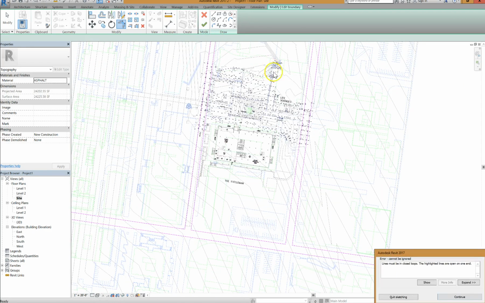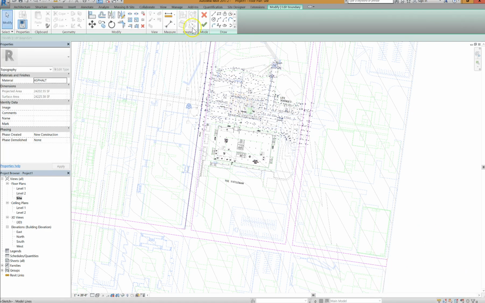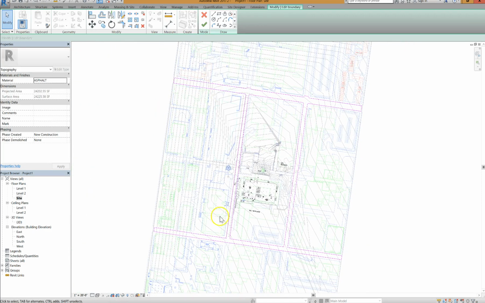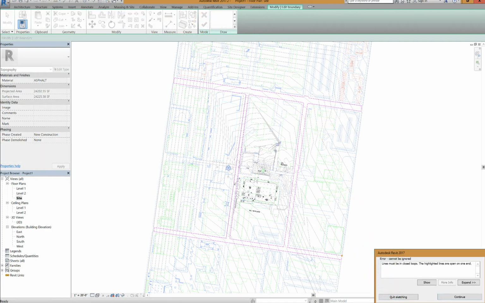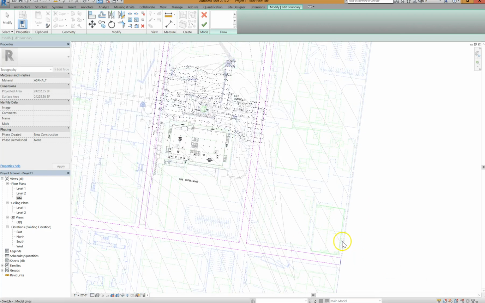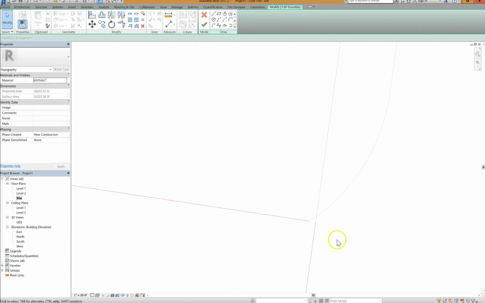Let's see if it does it without an error. Alright, so good. We got an error. So what happens is, if I don't have completely closed lines throughout this whole piece, then it will say it can't finish. So here I click, and it says lines must be in closed loops. See how it's highlighting right there? If you can't see where it's highlighting, you can click show, and it should take you there. And I'm going to zoom in and see what's happening right there. Well, we got pretty close. Yeah, we missed. Trim command, which is right here.